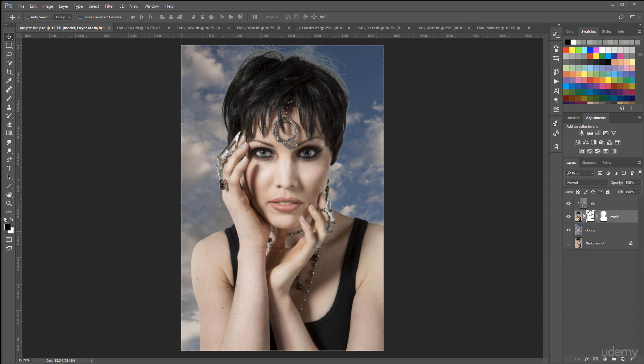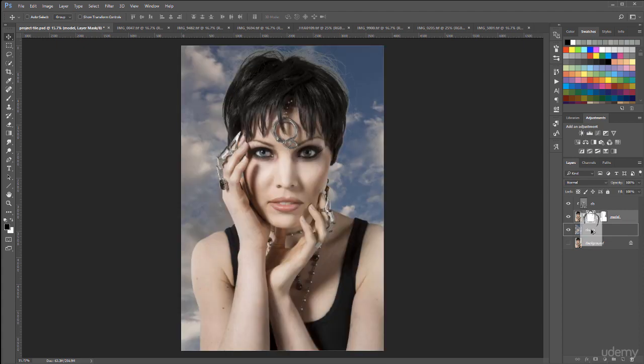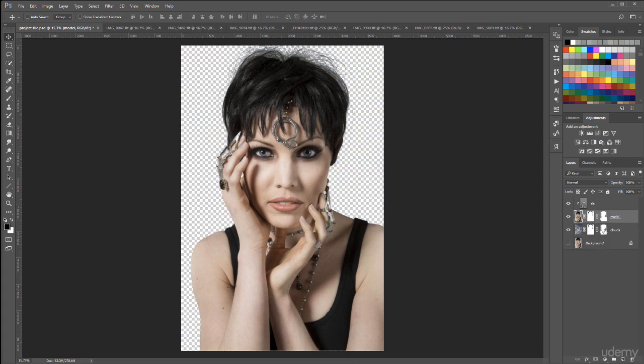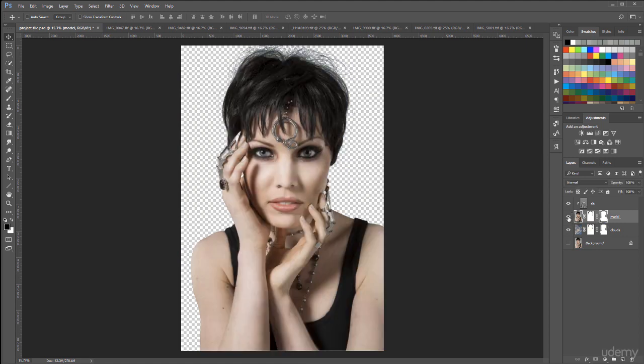Next, what I want to do is hold down the Alt or Option key and drag the one mask down, and drag the second mask down. So you notice right here we have our two masks, one for our cloud and one for our main model. Next, I want them to blend together.